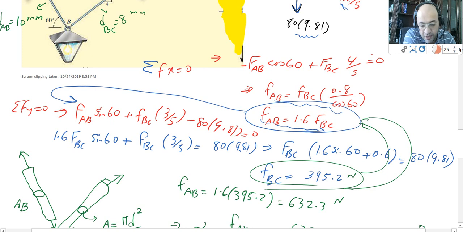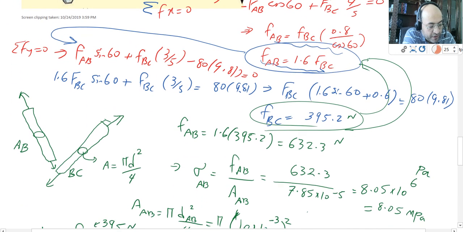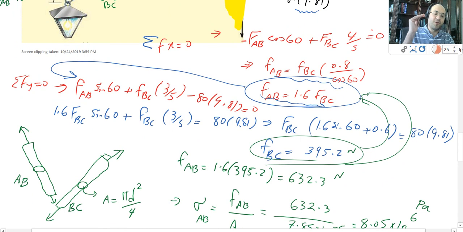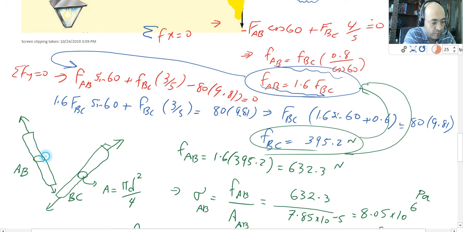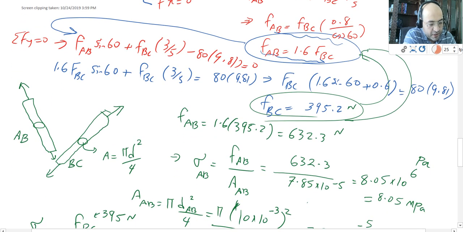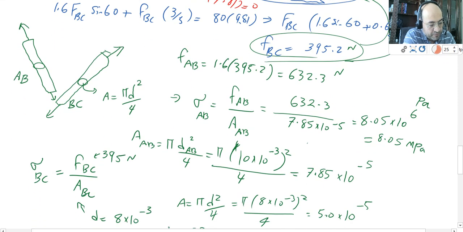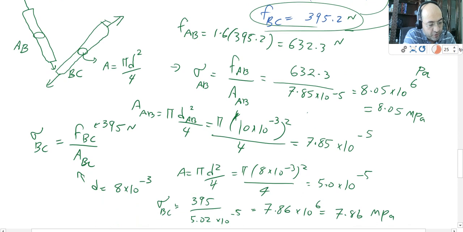Again, the structure is very clear. You can follow it. Then in order, again, I know the force. I know the diameter. I want to find the stress. Kind of straightforward. Now I put it here. FAB is this much Newton. And then I have the diameter for AB. Again, I can calculate them here. I know that the area for AB is pi dAB to the power of 2 divided by 4. Then from here, the diameter is, again, given to us at 10 millimeter. I'm going to put it here.